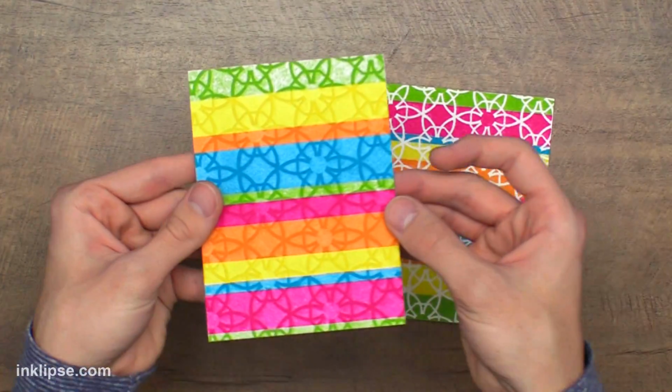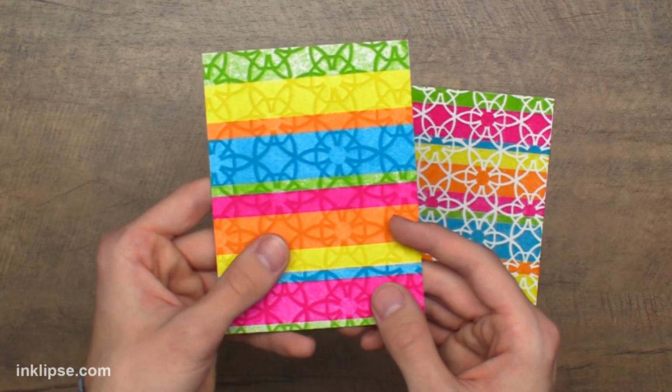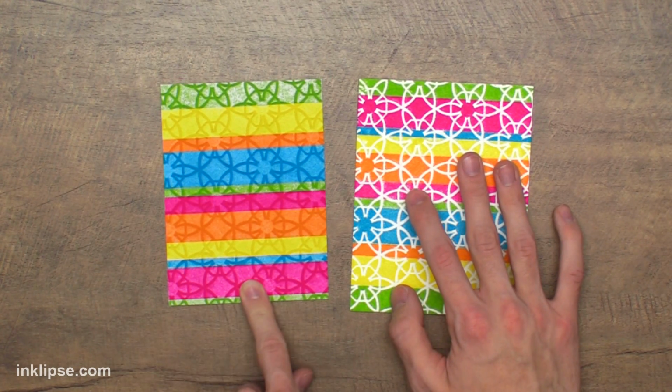And then for this one, you get the negative. So this one has the lighter colors, and then that texture of the stencil is actually darker. So you don't really waste anything when you use this. You can totally use the transfer sheet excess as well, which I really love.